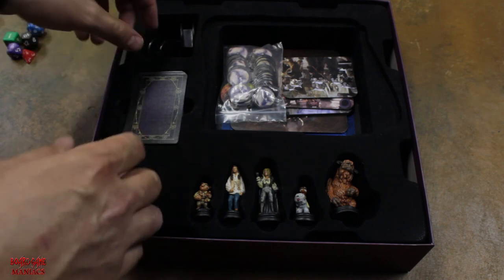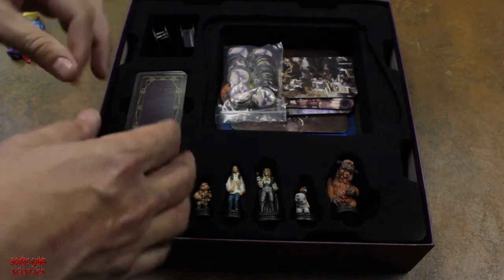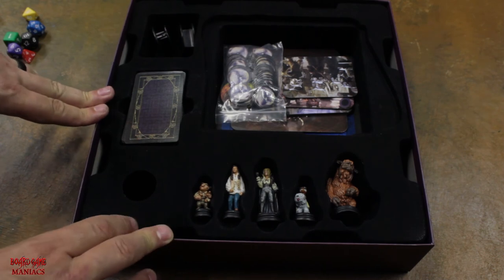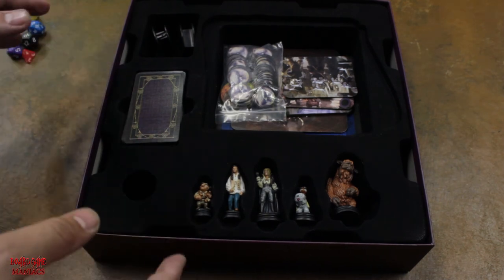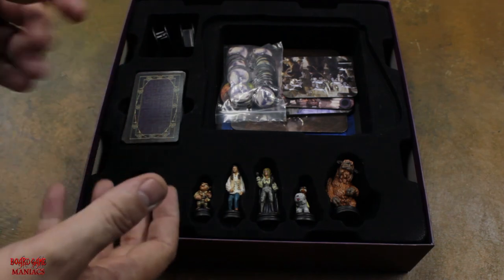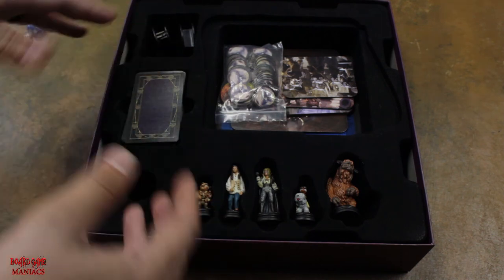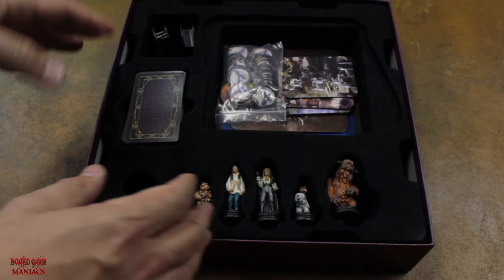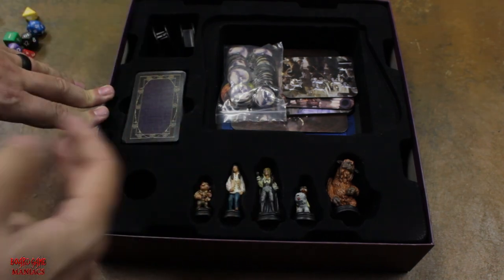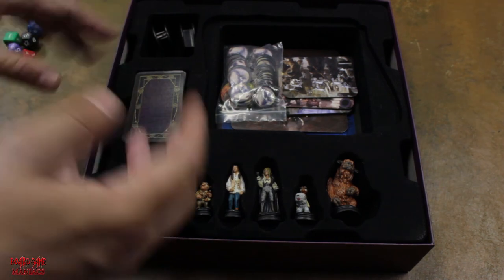When I played it with the other board game maniacs, we had a lot of fun — incredible game. Some people said this game is very simple and it had a lot of bad reviews from what I researched. I don't know why, I love this game. I could be biased because I'm in love with the movie Jim Henson made in 1986. So this could be total bias, but just in case you're interested in purchasing this game, I'm giving a content review.